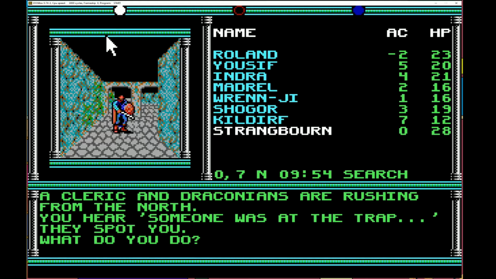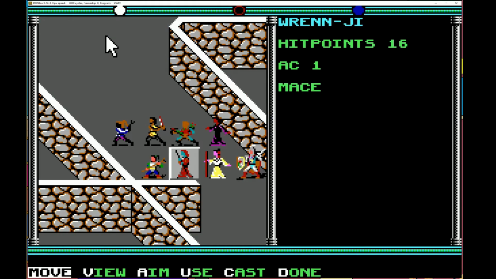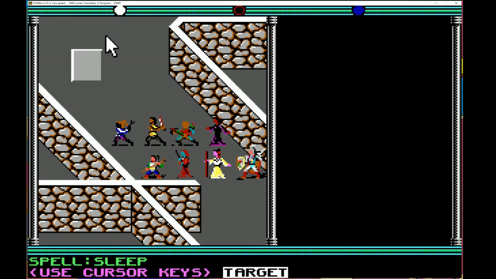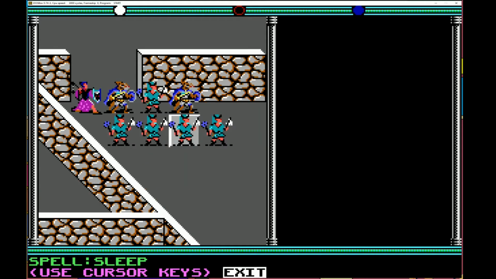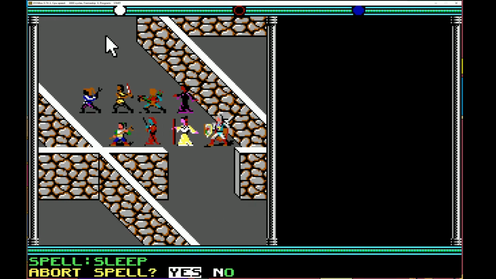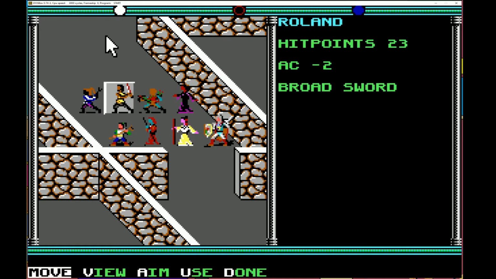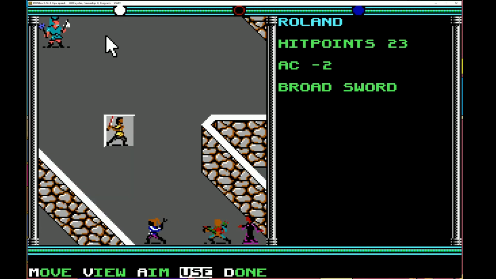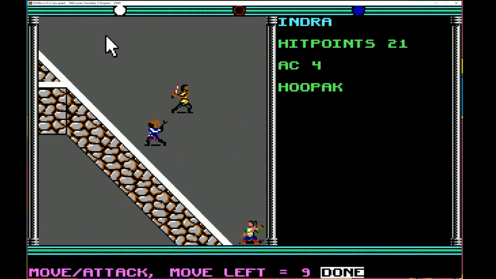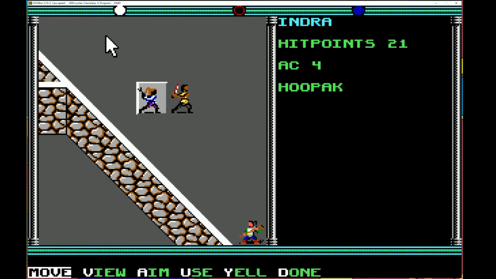Okay, we can't see them. Can I cast spells at them? Sleep. Oh no, I can't target them. There's a cleric. Oh, it's out of my range. I'm gonna lose a spell. Alright, let's go up. And we're gonna guard, so if they come in next to us, we'll be ready for them. We'll move up and we'll guard with them. No, we'll actually target the cleric.